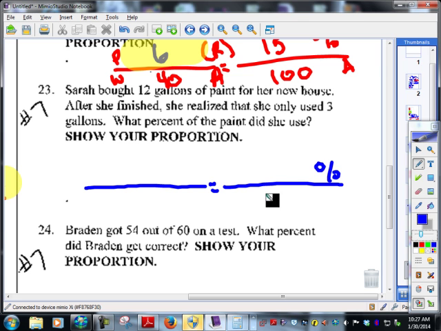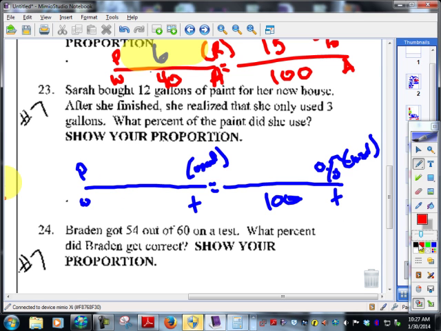Okay, uh-oh. First thing I noticed is that they give us a percentage. No, so this one, they gave us the part and the whole. Now, read the question here. What percent of the paint did she use? So what's this percent representing? The amount of paint, Jennifer? So I'm going to put the word used in parentheses. It's the amount of paint that was used. So I know this is the actual amount used. This would be the total amount of paint. This would be total.